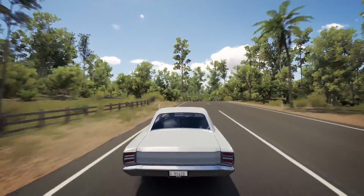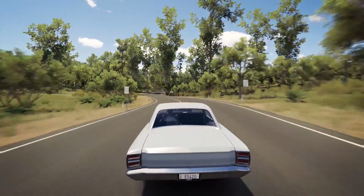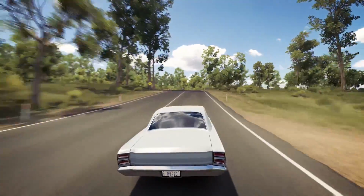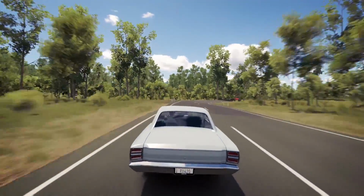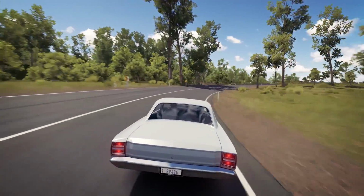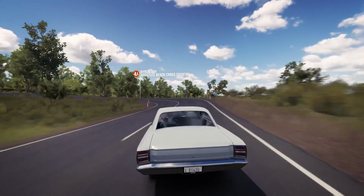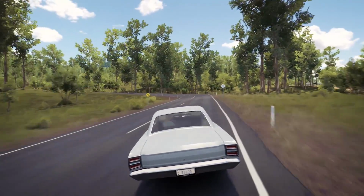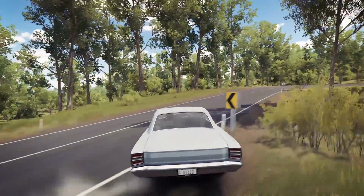Now, unlike the previous car on this list, at number 9 we have a car that I've actually heard about before, and that is the 1968 Dodge Dart Hemi Superstock. Now, let's be honest, this thing's a beast. The first time I really noticed this car was in Furious 7. Spoilers. But this thing is just a beast. I'm just going to point it out there. It's also one of the fastest drag cars in Forza Horizon 3 when you upgrade it with a V12, which kind of ruins its personality.